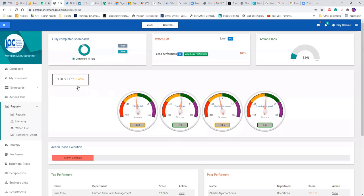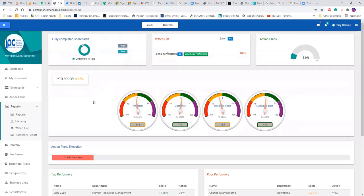They're in minus. What it basically means is that, one way or the other, you can interpret it to say they are taking value away from the organization because they're actually losing value. Then financial perspective, you can see it's minus 0.63. That's the score, the performance score. Then customer, 7.0, which is okay. Then internal business processes, it's minus 11.7, which is in the negative. That's the same as the financial perspective, it's in the negative. Then learning and growth, we are doing 1.5.